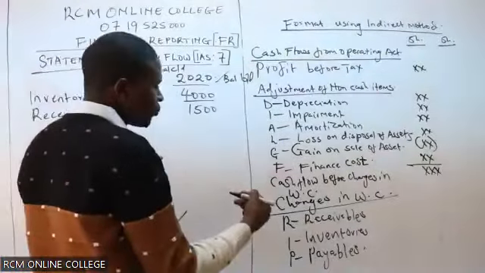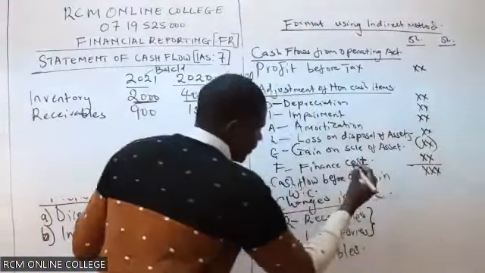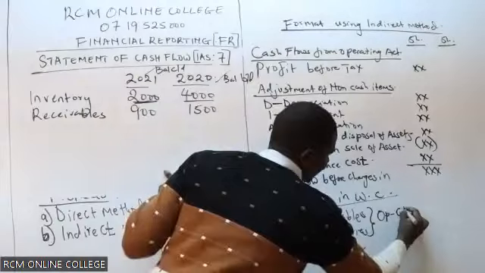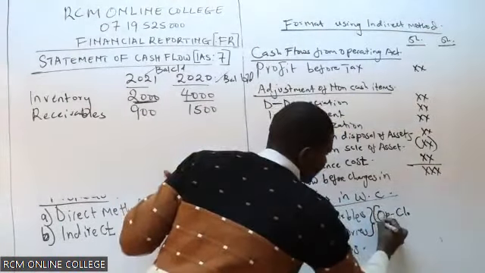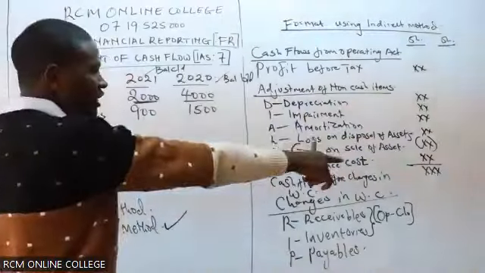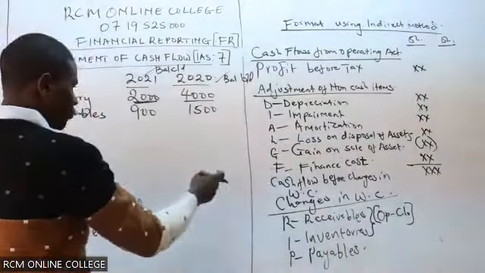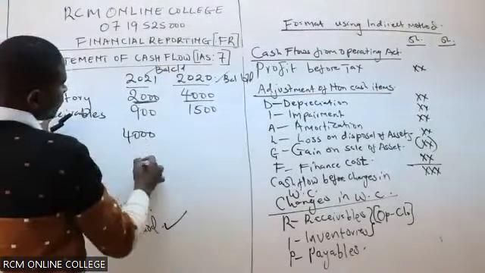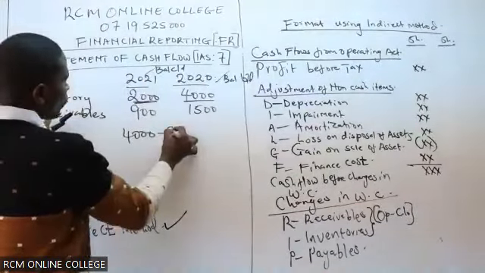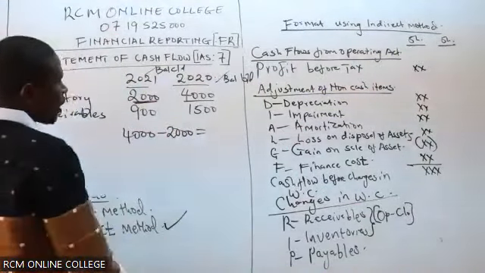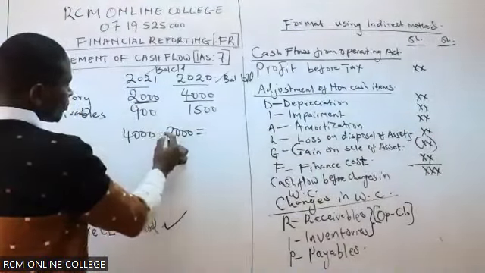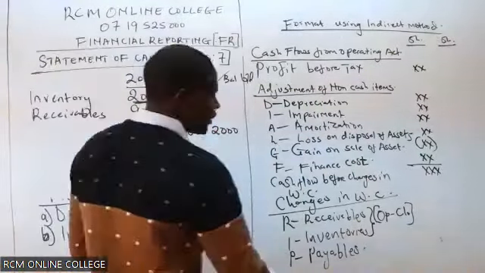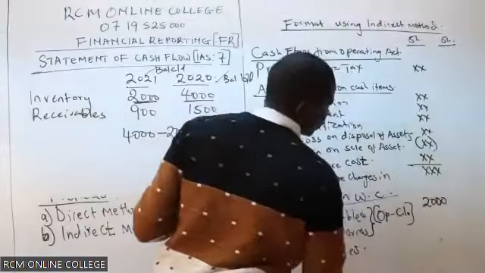You shall be using a format here, a very nice format, where you take the opening minus closing, and whatever you get, even if it's negative, you place it there the way it is. For example, let's check from the inventory. The opening was 4,000. Then what do we take out? Closing of 2,000. So what have these people done? They have sold. We remain with 2,000. So that will be 2,000, in positive form.